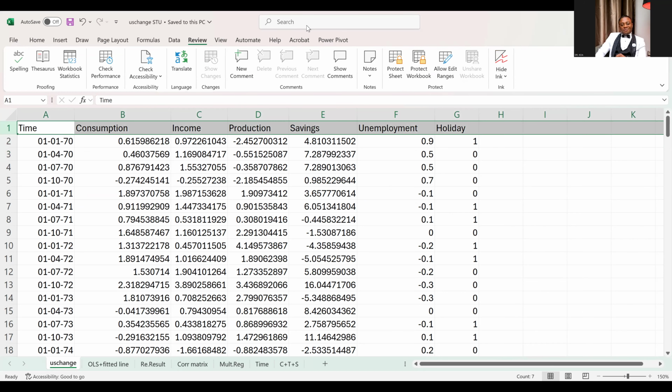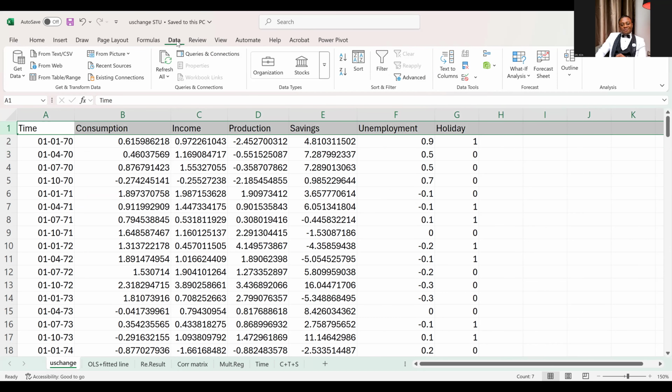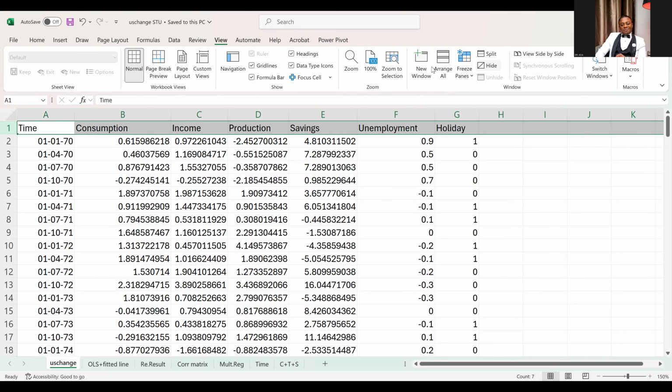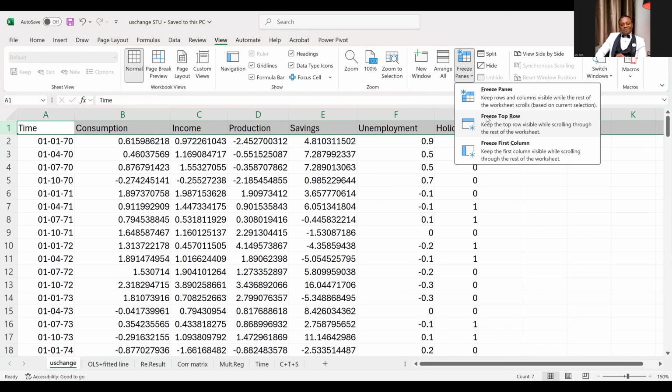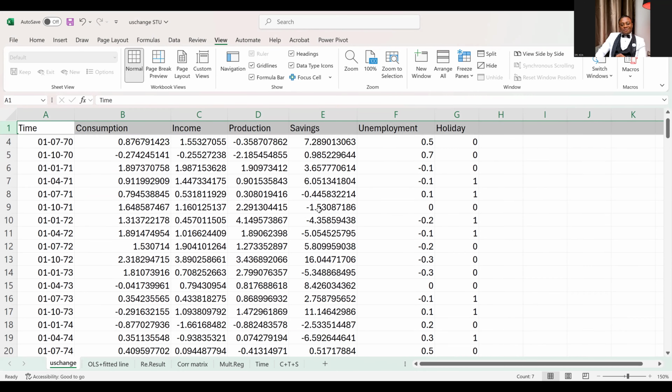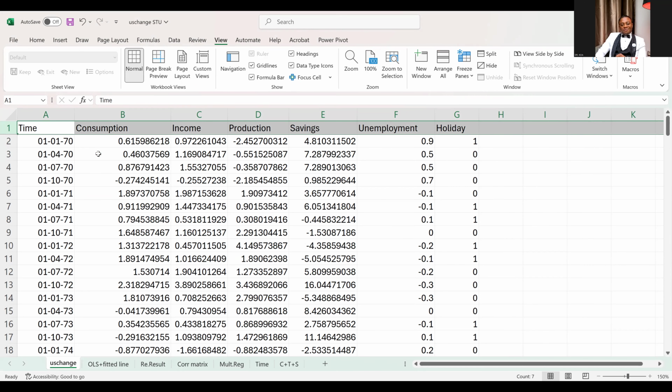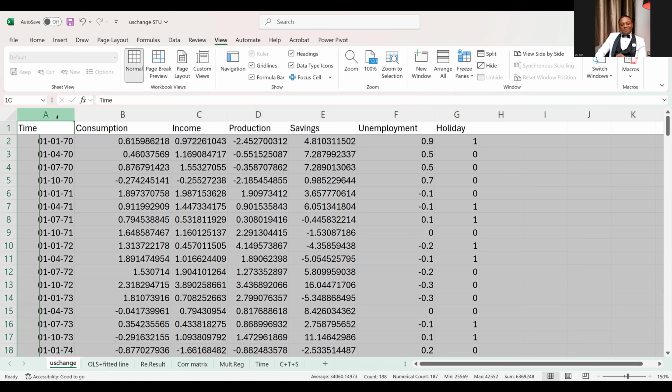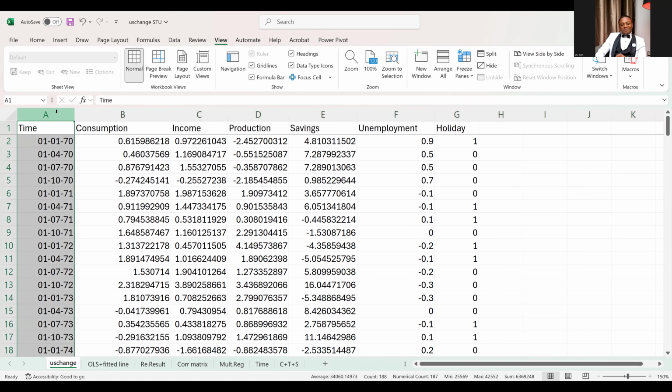So when you look at this data set, you will notice some few things. Number one, first of all, let me freeze the top part. Time is on the far left, and the time starts from 1970. And you can see that you have some bit of quarterly information.